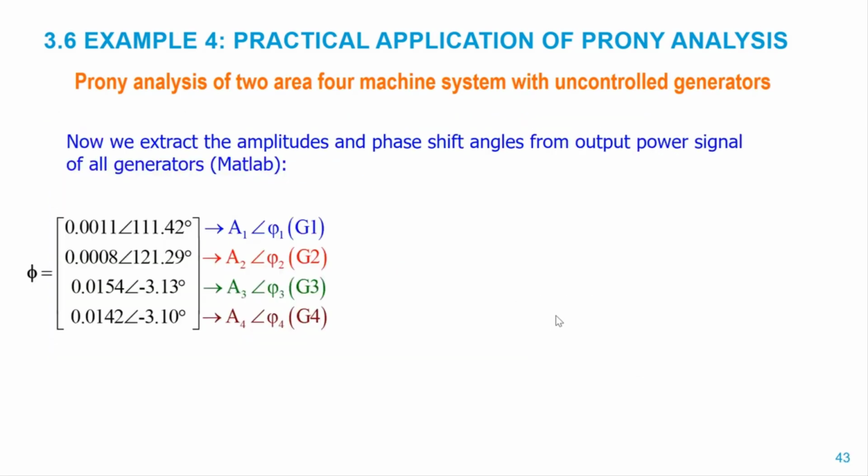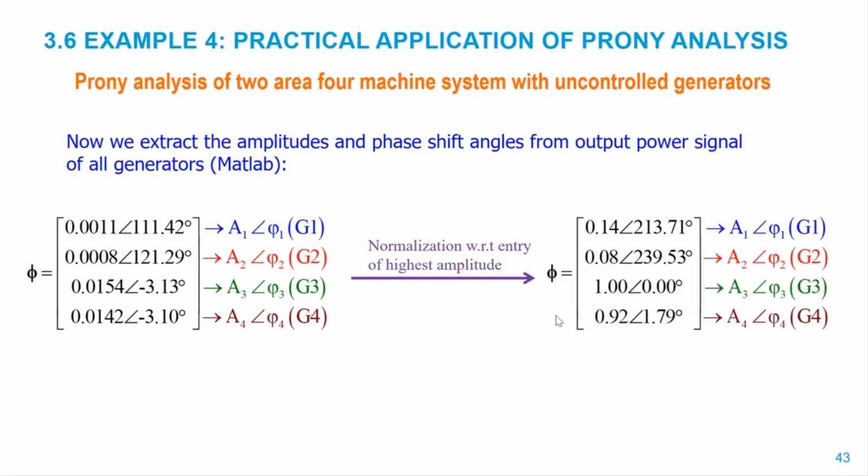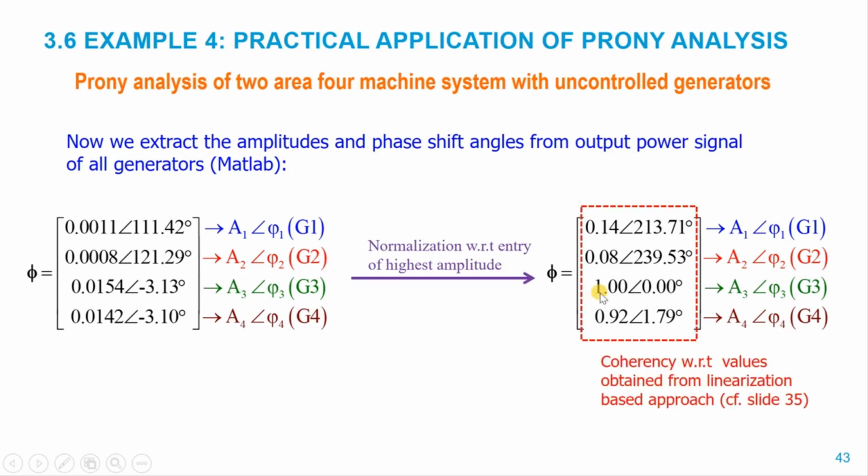Then we do the same for all electrical power outputs of the generators, and we list them here, similar to what we did with the right eigenvectors. Again, we normalize, and then as I said before, we compare the normalized values. And here in this case, we see that there is a similar proportion in terms of the magnitude and angles of the estimated parameters for each oscillation in each generator.